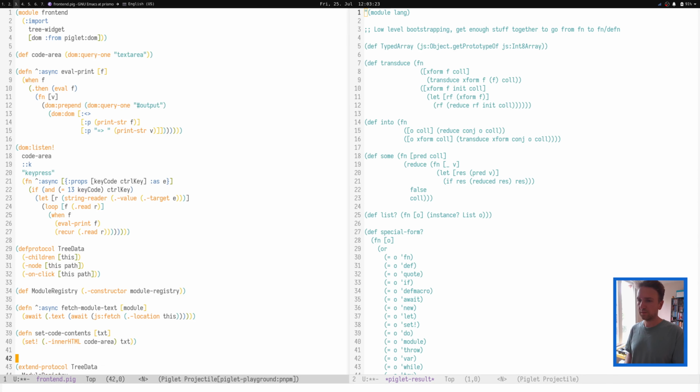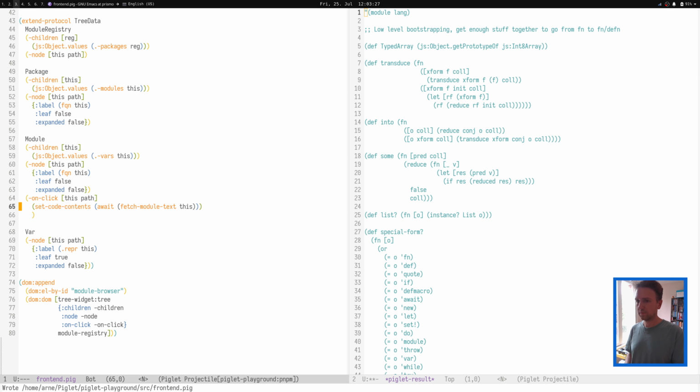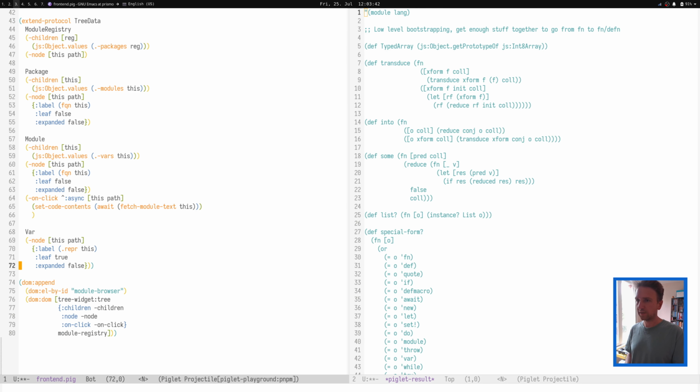Is that better? Still doesn't like it. Oh, actually it might be, do we need to declare this as async? Right. Okay, I just didn't like that.